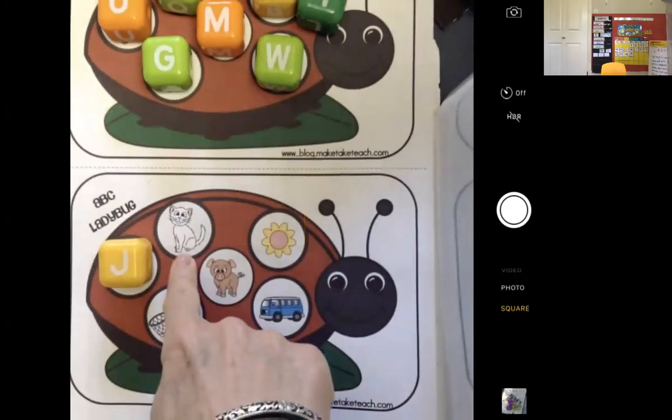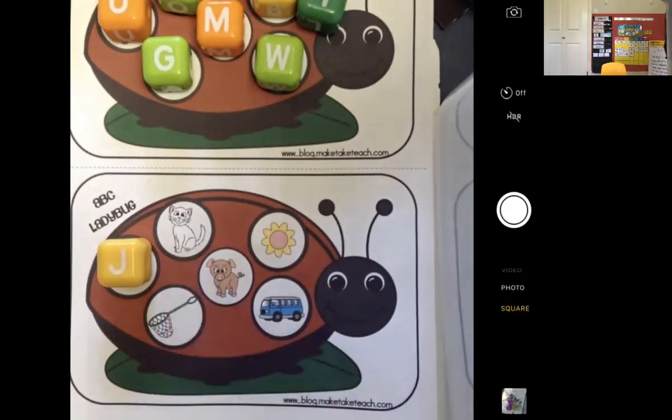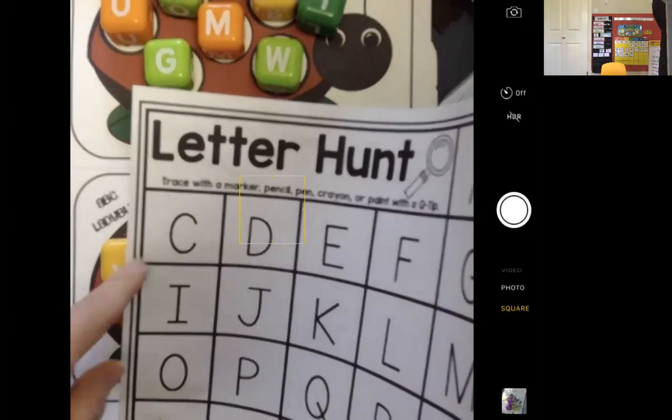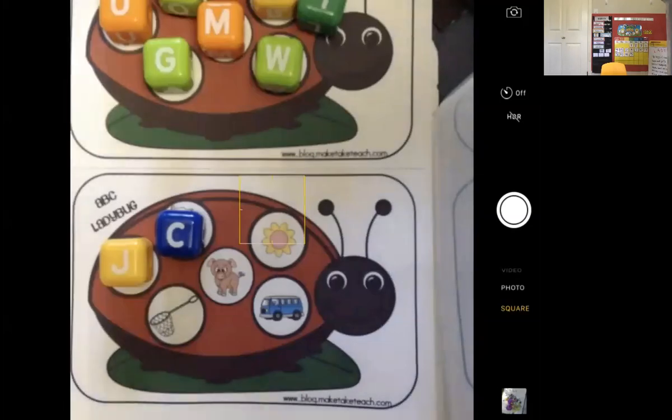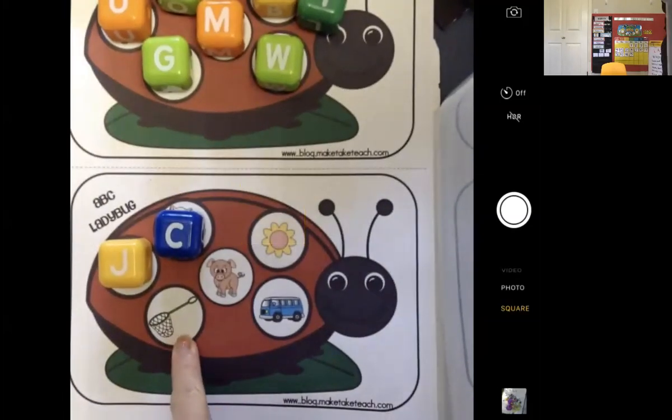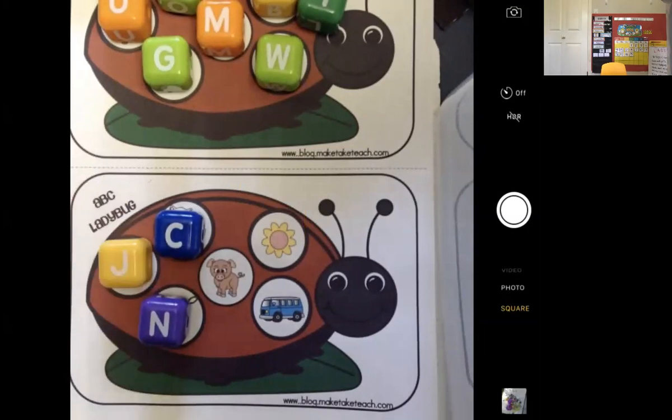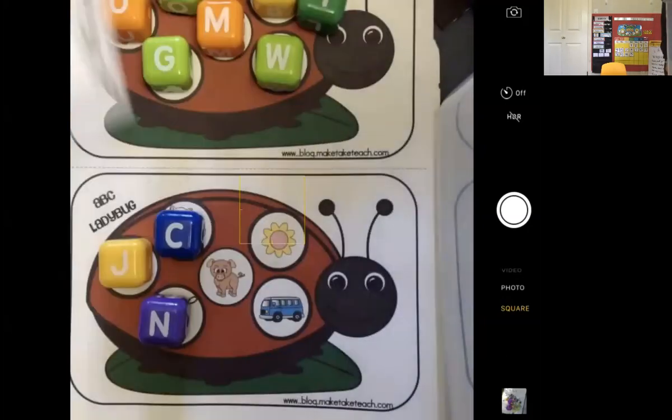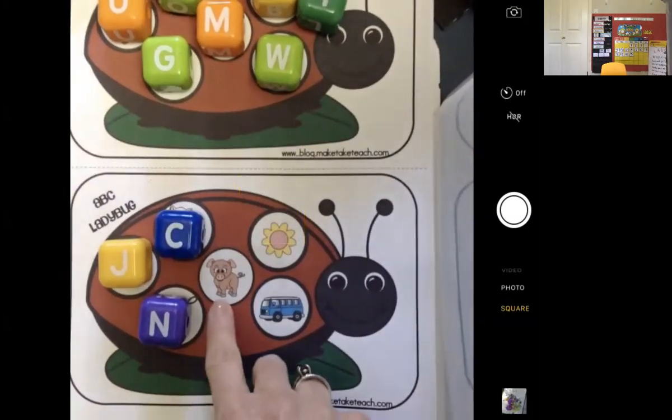What is this? A cat, that's right. Cat starts with what sound? C, c, cat starts with c. That's right. So let's trace our c. All right, next. This is just like what was on our ABC chart. Net, net. What starts with net? N, that's right. So we're going to put an N there. And then find your N. Here it goes, N. Do you have most of your letters traced now? Totally. You should have most of them done.